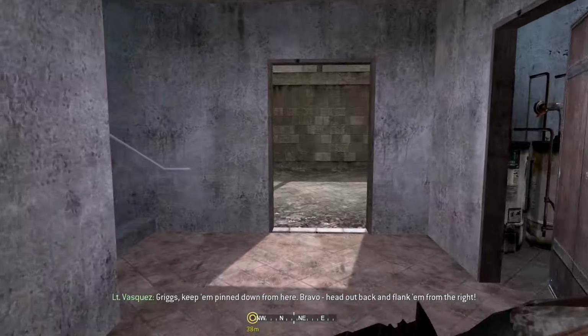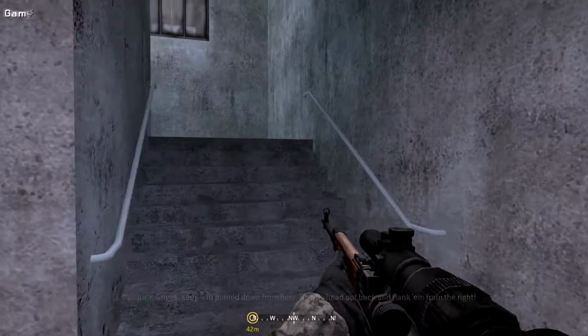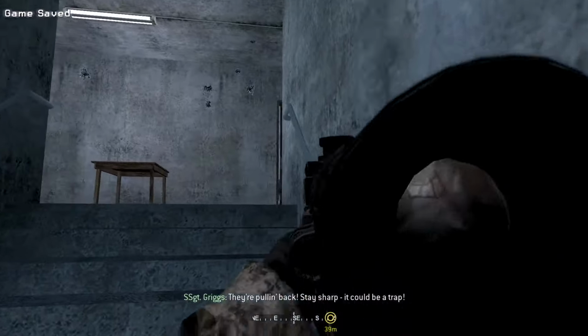Pinned down from here. Bravo. Head out back and flank them from the right. They're pulling back. Stay sharp. It could be a trap.